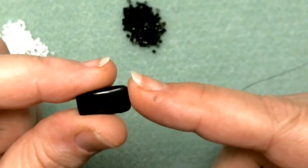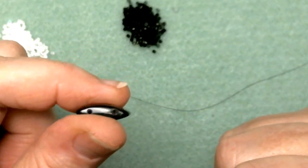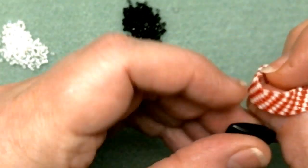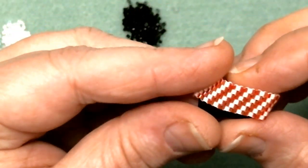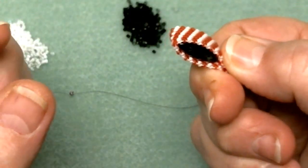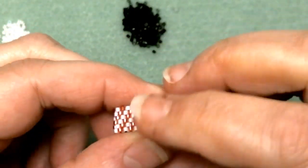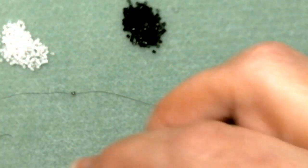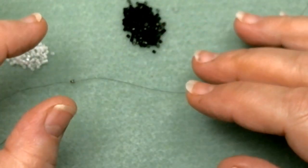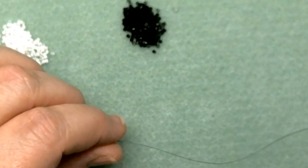And if you're in the United States, it's really good prices, and you can get the beads as well as the strips. So this is too big, it's obviously for a finger, but the idea is the strip goes over top of the carrier bead like this and sort of covers the carrier bead, and these are Delicas. Okay, so I'm using Delicas today to show you because they sit the nicest, and if you understand Delicas, you can do it with any if you understand sort of what it should look like.